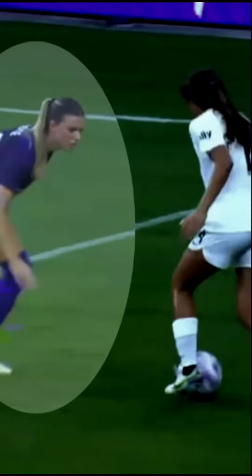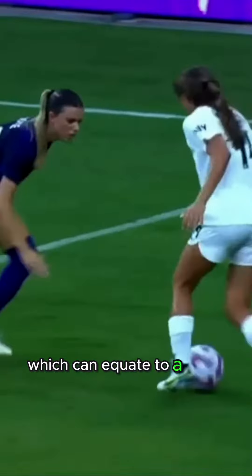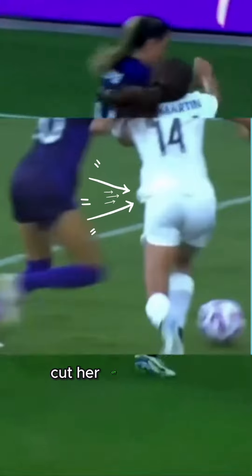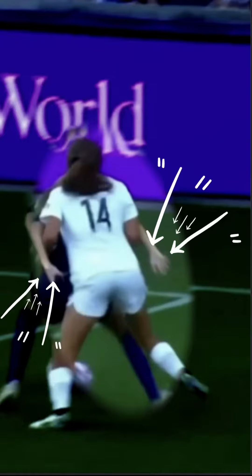Defenders in blue, and we're going to see how she responds after the touch is made, which can equate to a jump shot. Shot is made — attack the hip, cut her off right away, and drop her center of gravity to slow her down. We can see the offensive player almost on her back because she's stopping that. Hands are completely out, staying down the whole time, staying down the whole time and making contact as she goes.